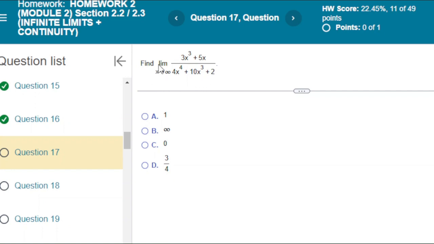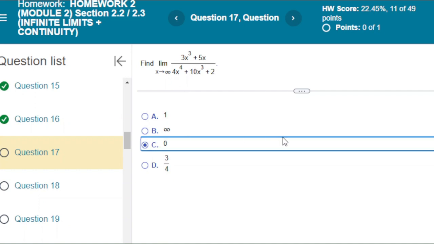By the way, we could not ignore those if we were doing the limit as x approaches 7 or the limit as x approaches 0. We couldn't ignore these terms. But the fact that we're approaching infinity means these terms are going to get overpowered as we approach infinity. So again, the degree in the denominator is bigger than the degree of the numerator, so the answer is just going to be 0.